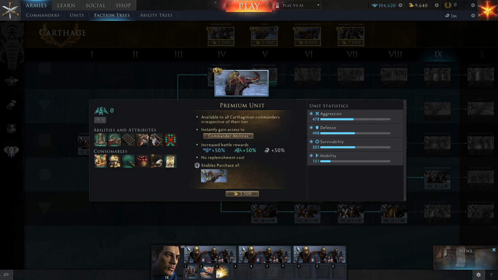But yeah, that's why this unit is controversial. Right now, we have a system where all units are available all the time in the game for gold, and I hope that won't change. So that's kind of a preview of the first episode of how the premium system works.